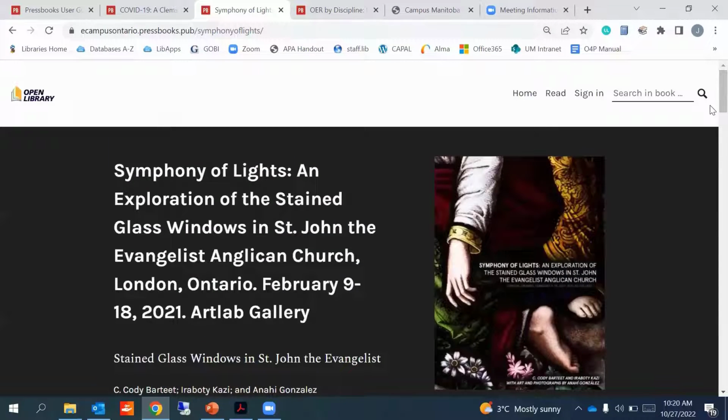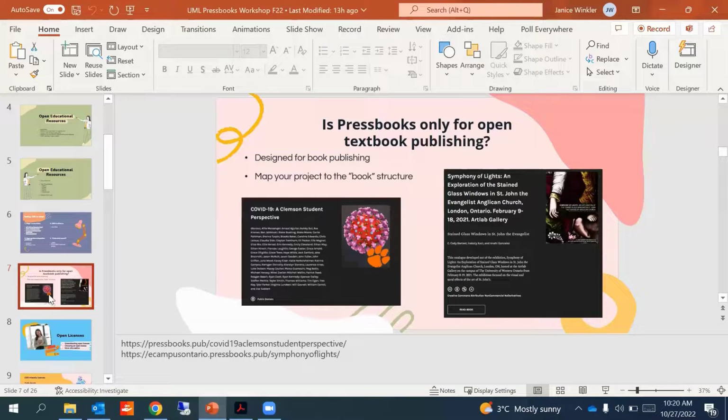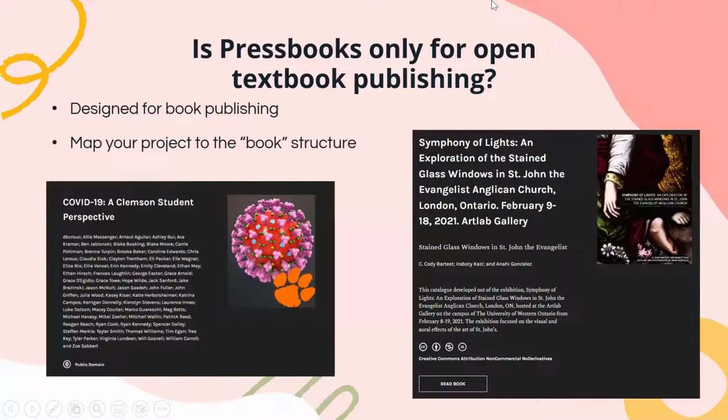Okay. To the slides. Okay, so before we move on to talk about open licenses, are there any questions about anything that I've gone over so far? Okay, I'm not seeing, oh, there's something in the chat, I think. Oh, great, okay. Good, thank you.